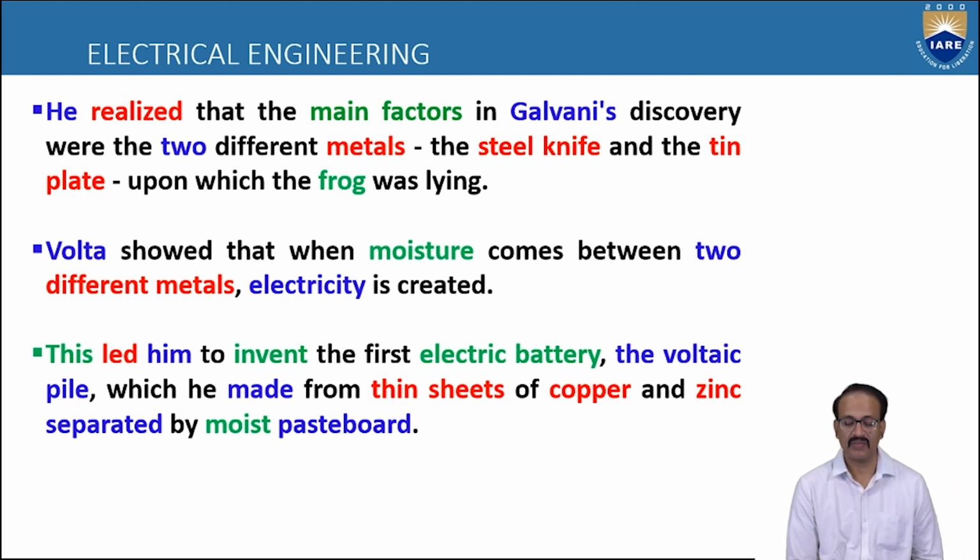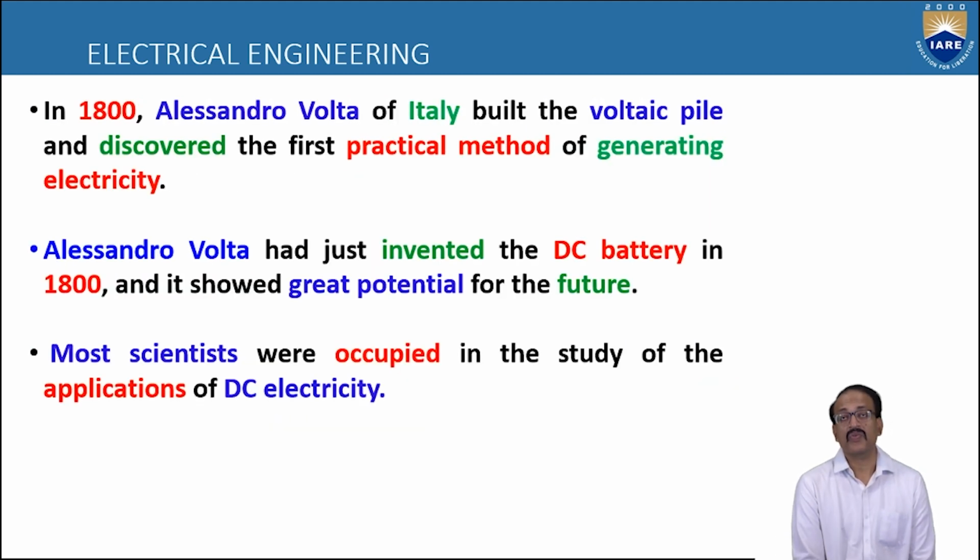So by this experiment, by this thought, he was able to develop, with the help of copper and zinc, the battery, the DC battery. So a battery is always a DC thing. Okay, and a generator will naturally produce the AC thing. Okay, that's the clarity you have to know before that subject.